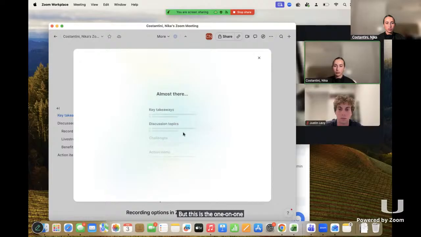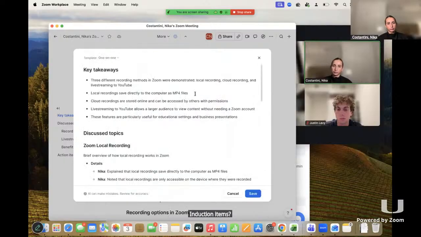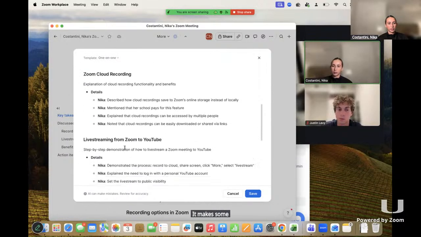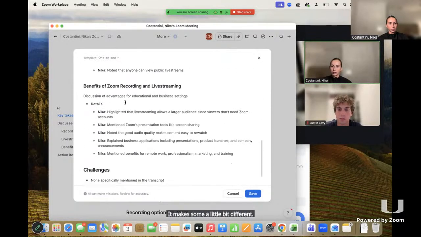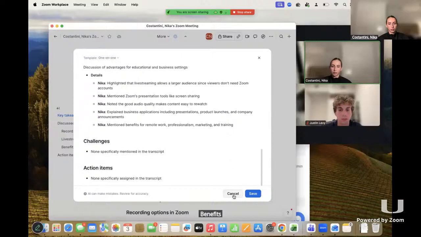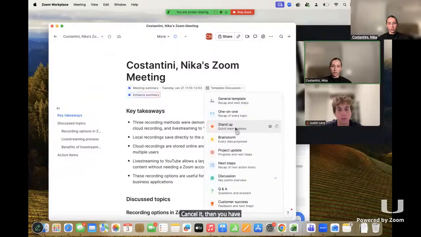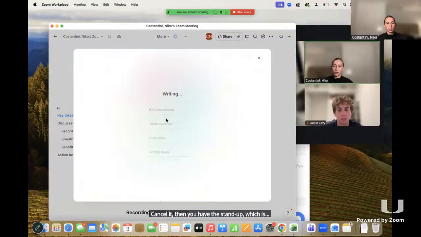It changes the key takeaways, just discussion topics, challenges, and action items. So here, it makes them a little bit different. Benefits, challenges, cancel it. Then you have the stand-up, which is quick updates.